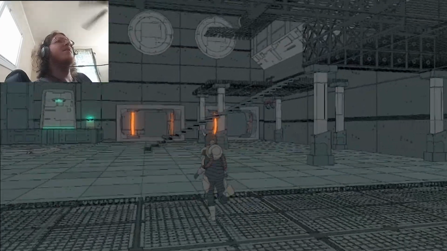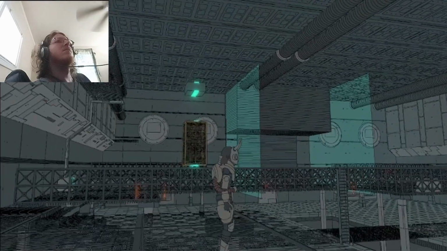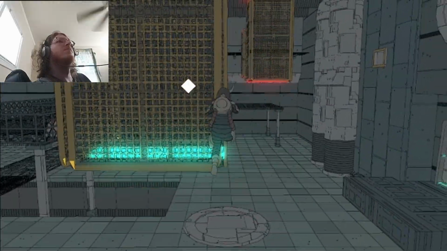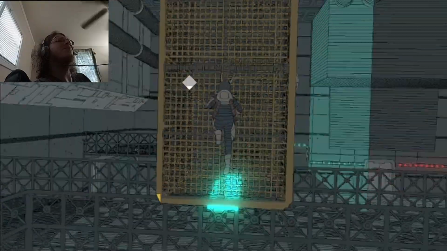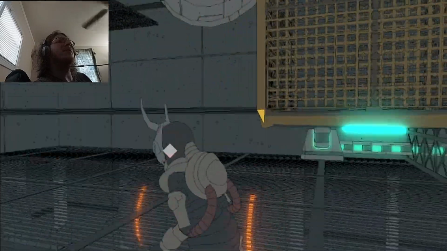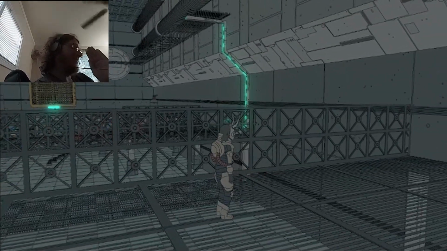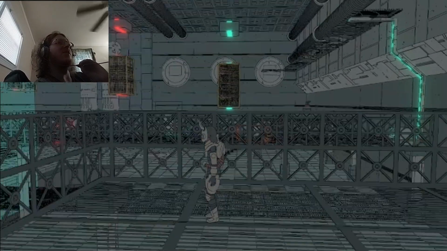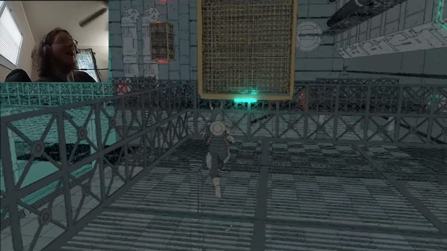Oh, come on. I grabbed it and I jumped off. Come on! Like I said earlier, the fact that you do not actually move with a moving platform that you are standing on is stupid, because that is not how physics works. It's like if you're standing in a plane that's flying and suddenly you start sliding backwards.